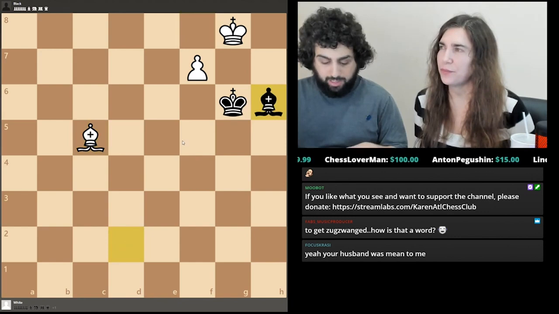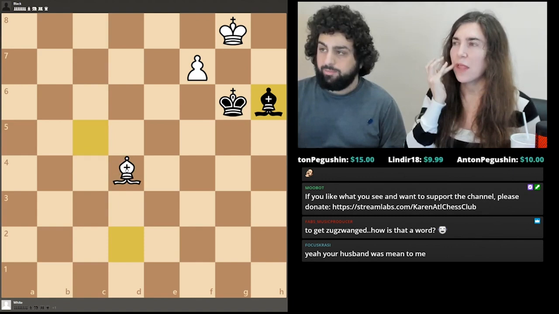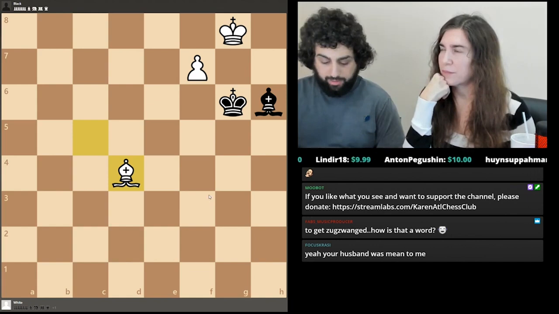Yes. Our first goal has been reached. The bishop's now on the uncomfortably short diagonal, h6 to f8. Now we can zugzwang him. We did it. Zugzwang. Easy zugzwang. Suddenly, black has no good moves.